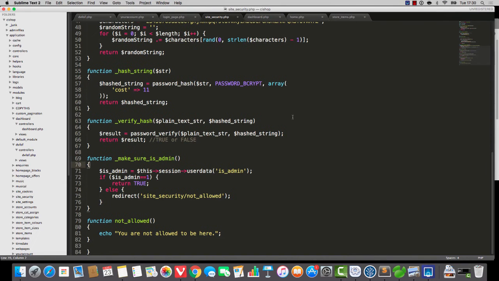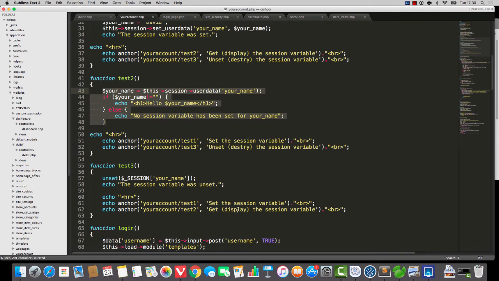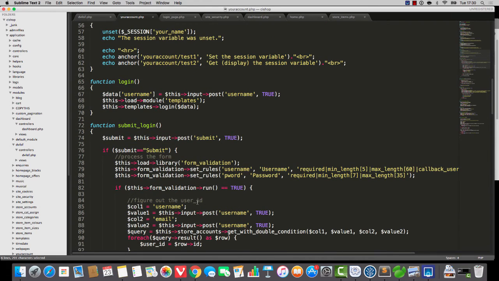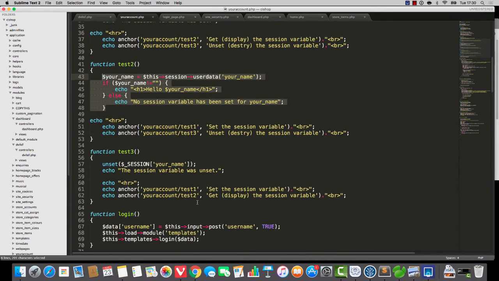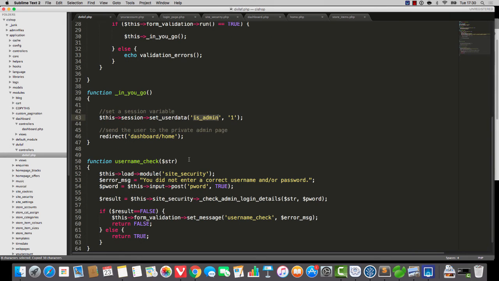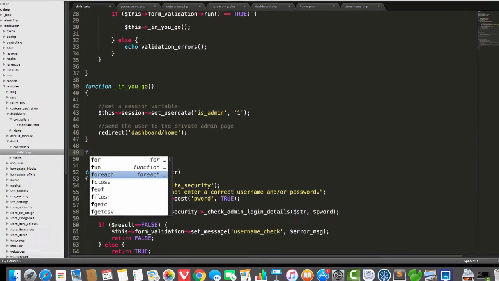Now, why don't we add a little logout thing here? We had one, I'm sure, on store accounts somewhere. But the vibe is pretty simple. Remember all of this, unset and all of that stuff. So let's do a vibe, we'll do it in here, in fact.